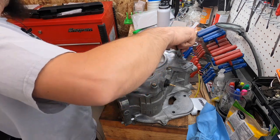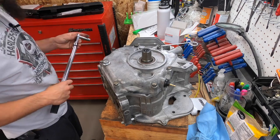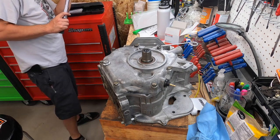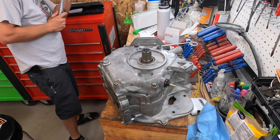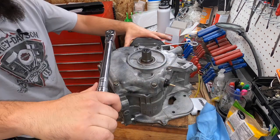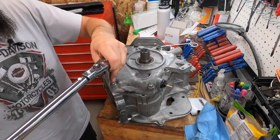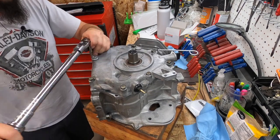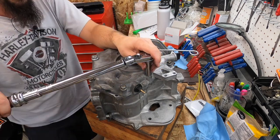But when I'm charging the customer as much money as I am, I want to be able to tell him I did exactly everything by the book. That way if anything does come back for some reason, or if anything fails, at least say that it was all done to manufacturer specifications exactly. Just something I do. Maybe I'm OCD.